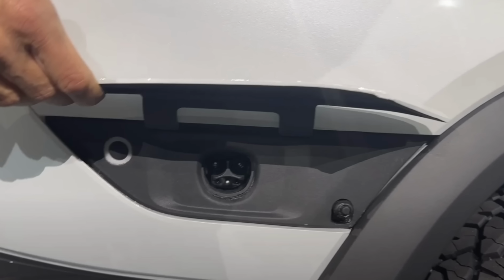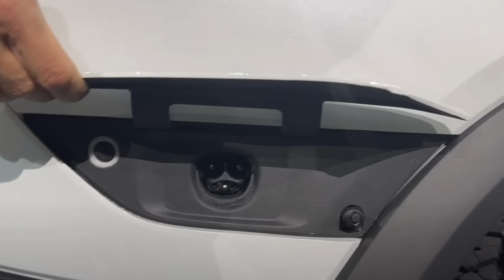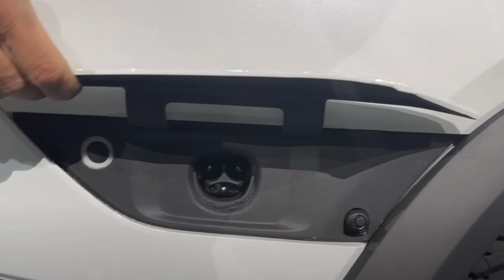But I'm really excited to see the J3400 standard, the NACS port, actually find its way onto Rivian's vehicles, so that Rivian can hopefully start building adventure network chargers that have NACS. That way, they're all built out and optimized for the R2 vehicle, which we've already seen the NACS port on. We know NACS is the future. Rivian has committed to it. So I'm kind of like, come on, let's just get on with it. Let's move over to NACS as quick as we can, because we know it's the future. So the more vehicles you make with CCS1, the more customers are going to be having to live with those stupid Magic Dock adapters. What other changes were you guys hoping to see with the R1 refresh?